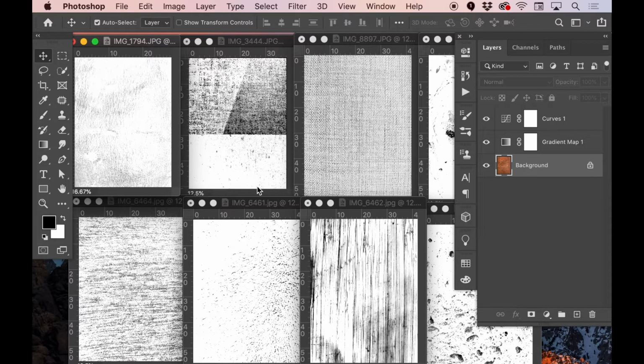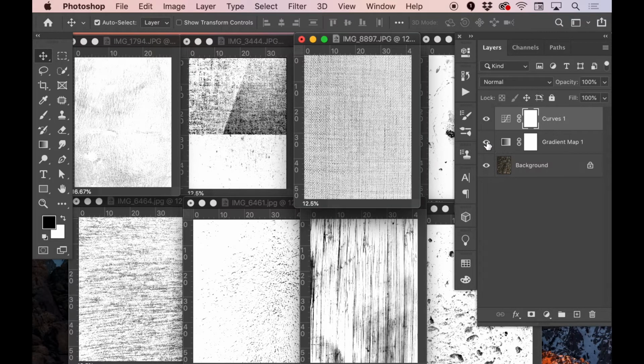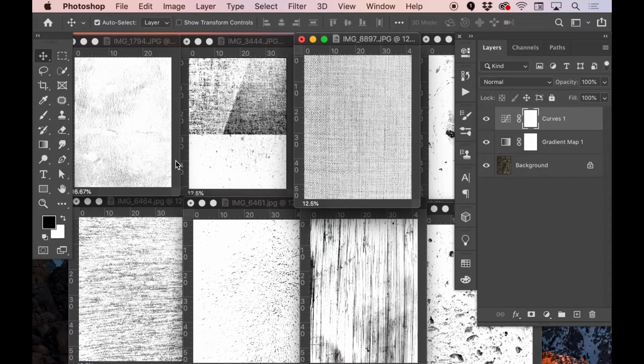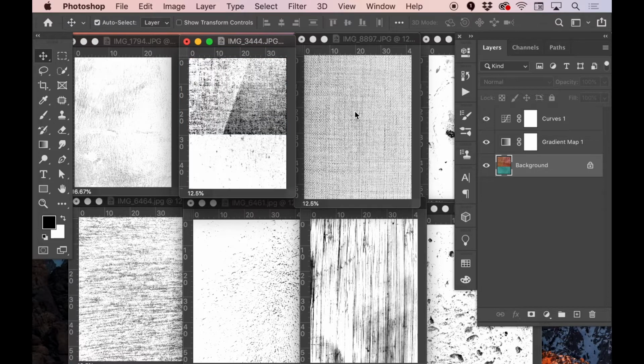Even though they will appear grayscale, it's going to diffuse everything out, so it's truly only made up of black pixels. First, just to show you, all these images I have here started from a color image. I'm just hiding the adjustment layers here, so you can see how easy it is, with just some adjustments, to get to a relatively black and white or high contrast grayscale image. And then you can use these for bitmaps.